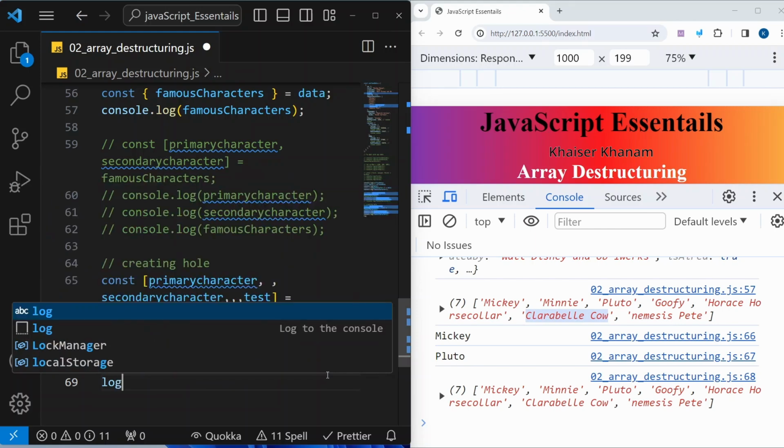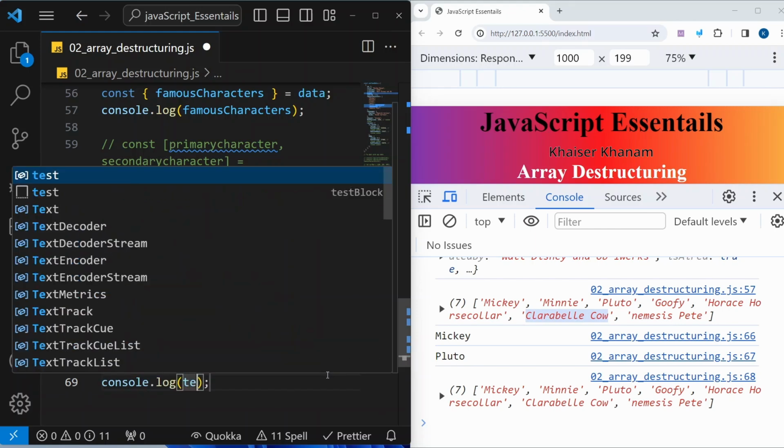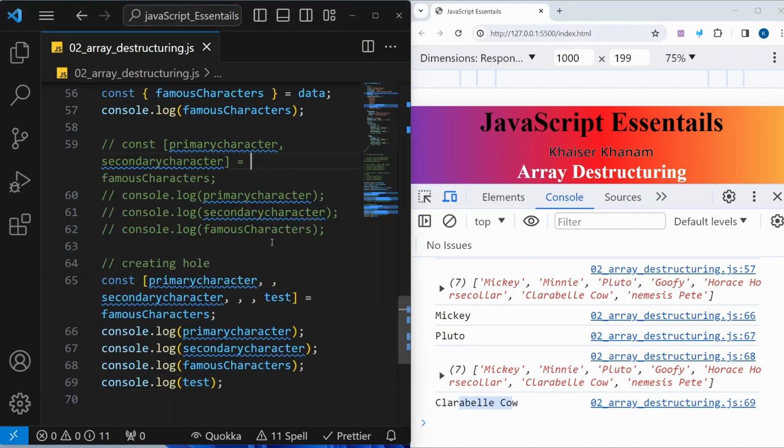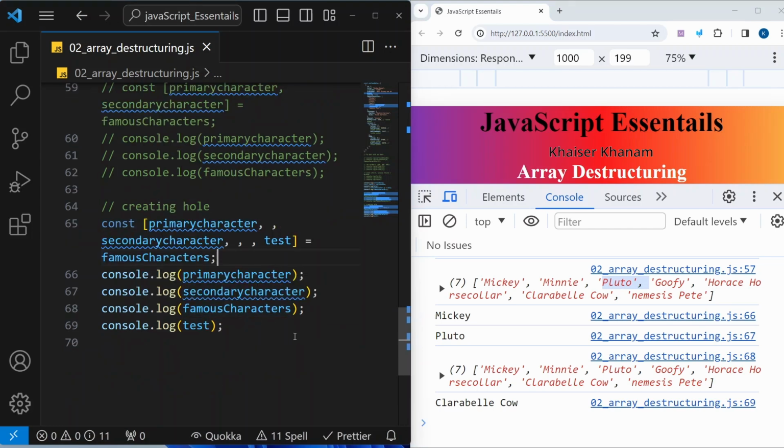I will write here log and I will just write here test. Save this. Now you can see I will be getting the result. So if you want to skip anything, based on that you have to give commas here. That will be skipped. Basically that will be creating a hole, and accordingly you can display the result.